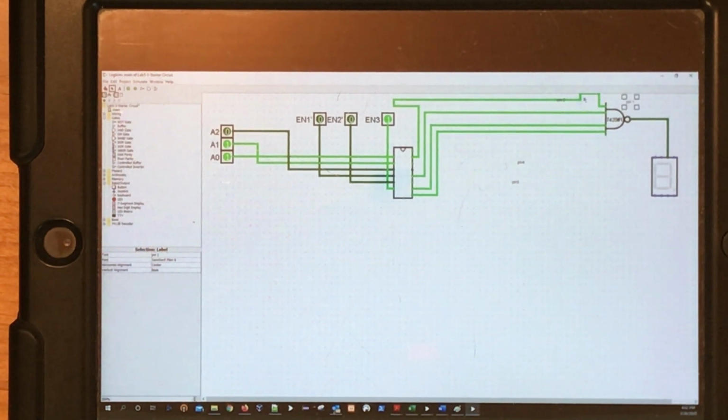Well, like I said, I didn't do this ahead of time. If you want to print out your circuit and then write this all in, I'm fine with that. But either way, it's got to be labeled.